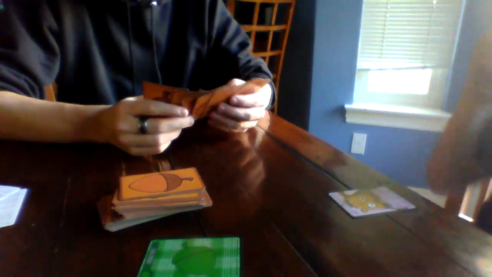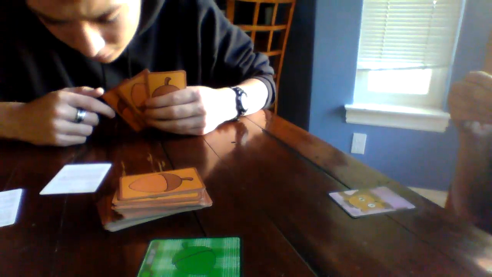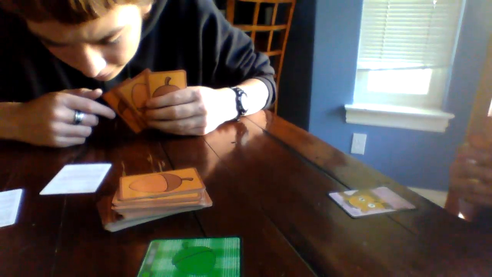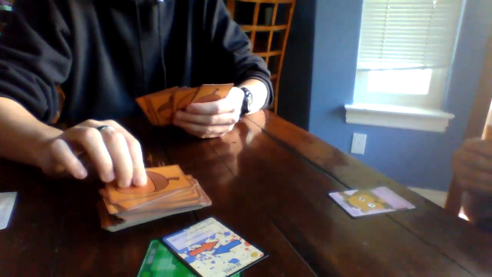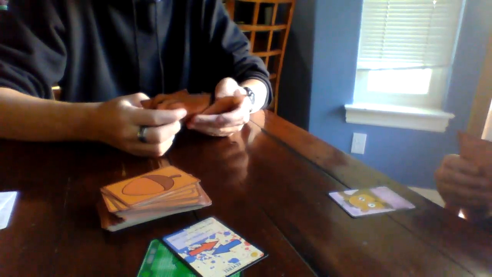One, two, three, four, five, six, seven. My turn. I'm going to win. Reverse back to me, so I will draw one. Okay, my turn. One, two, three, four, five, six, seven.